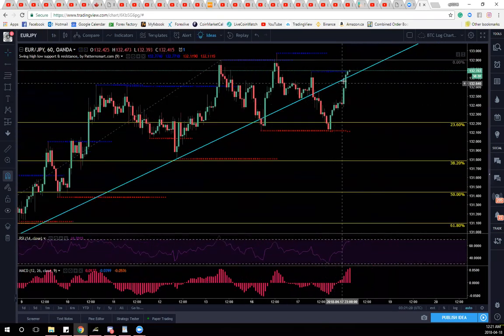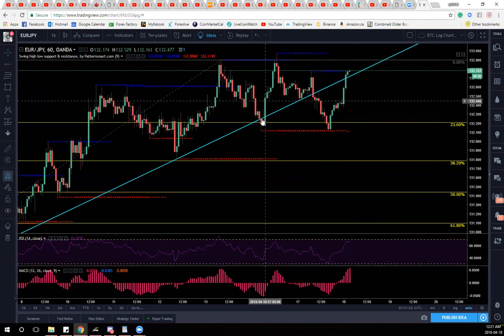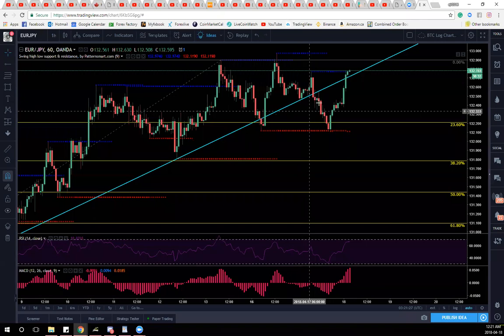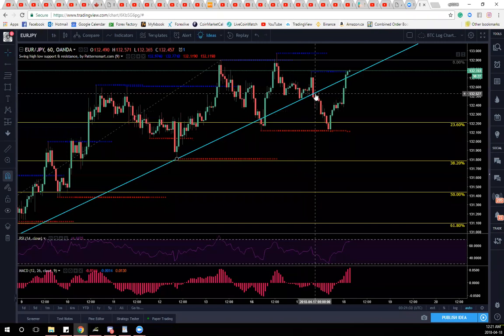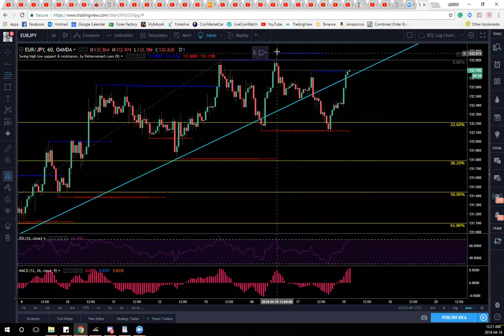Look at why you wait for the pullback. It broke once, didn't get the hook and go. Broke a second time, no real hook. But I mean, we're aggressive. We can manage trades. We scale in, scale out. So we got in. I think I got in a scout position. But if it stops here and turns right back down, guess what? I'm gonna take that trade again. I'm gonna add to it because my first one is still in.